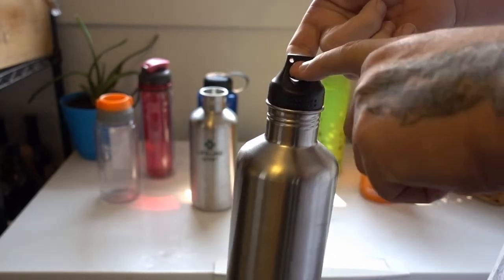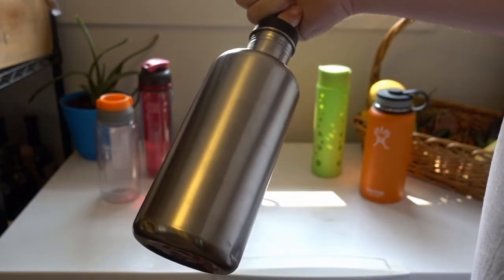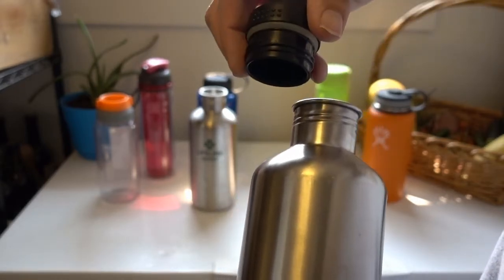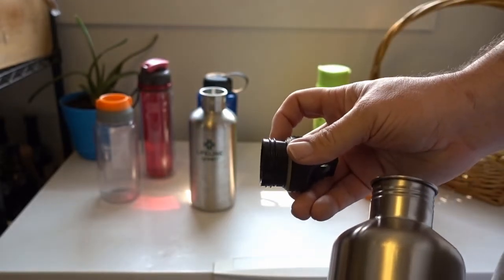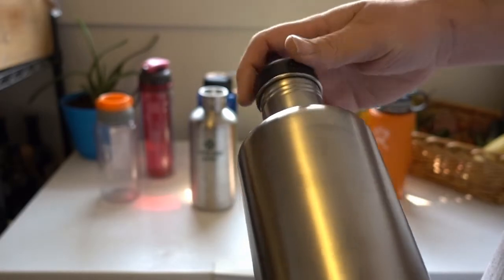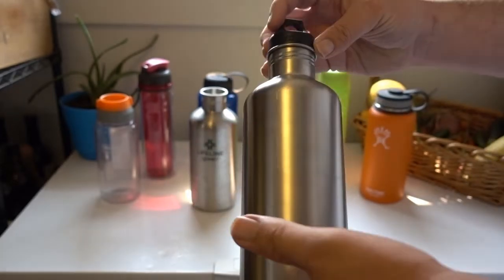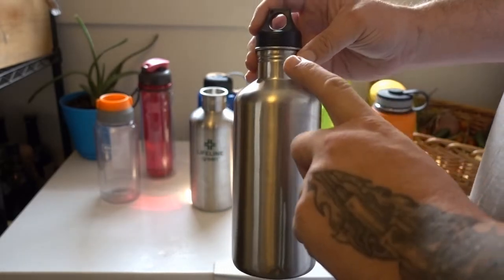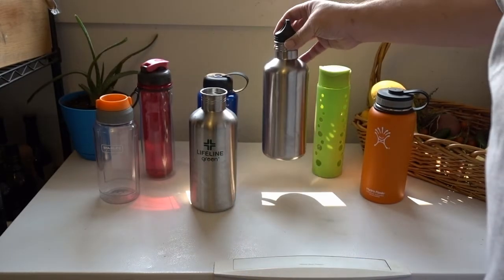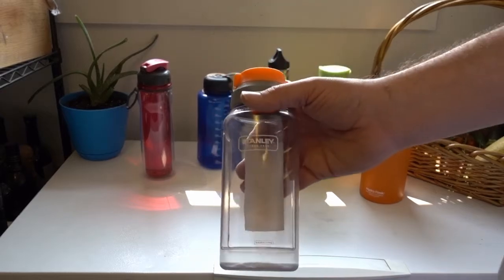It has a strong lid and a little lanyard hole — I wouldn't use that; I'd tie paracord through the center which is reasonably strong. The main exception to the quality of these bottles, especially given they have a silicone seal, is the threads. The thread depth and the way it's stamped varies from bottle to bottle, so when buying one it might be worthwhile to pick it up, tug on it, and mess with it a bit in the store. We own four or five of these and only one has a thread problem — a smaller 28-ounce version — whereas the big 40 or 44-ounce models don't seem to have that issue.